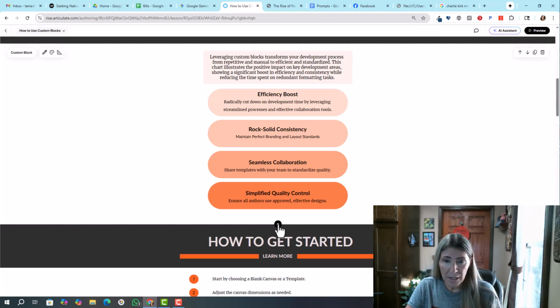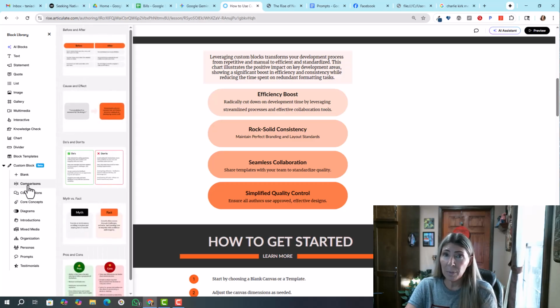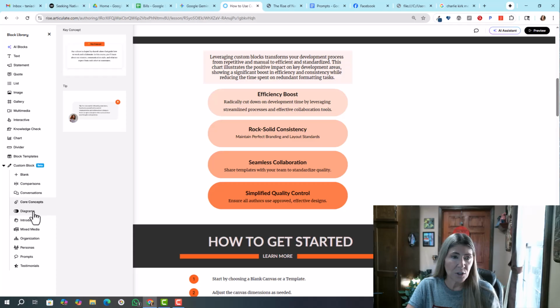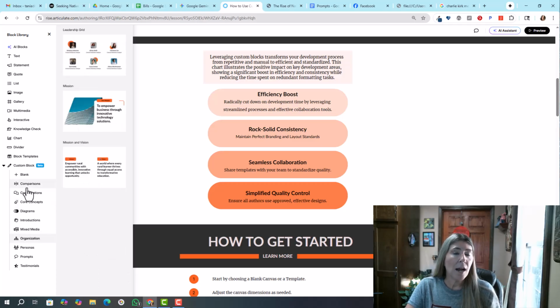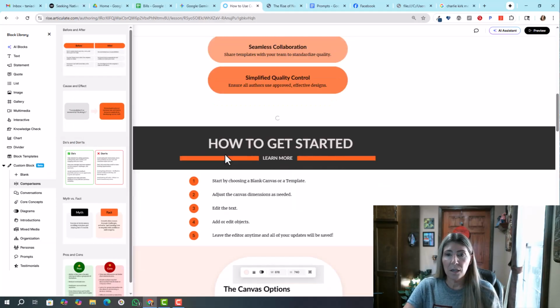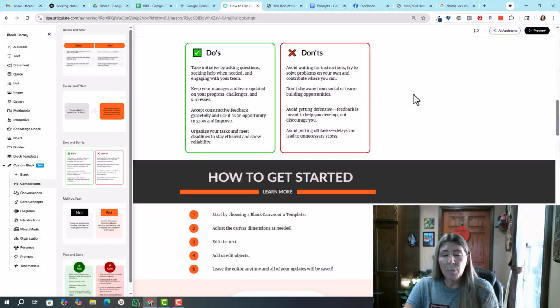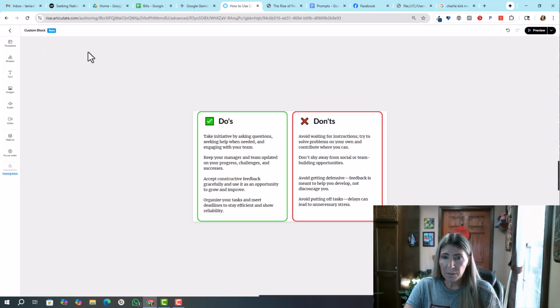We're going to go ahead and create a custom block. And you can see you can either start with a blank block or they have all of these very nice templates already built that you can just go in and change the text and change the color and change the graphics, whatever you want to change. So a lot of them are available. I'm going to go ahead and create a comparison chart. So the block will be added, and then to edit it, you just choose the little edit icon.